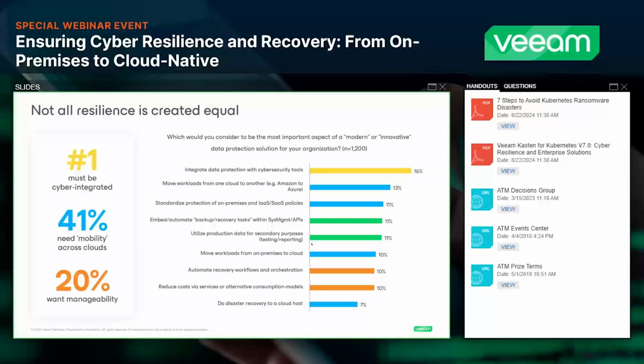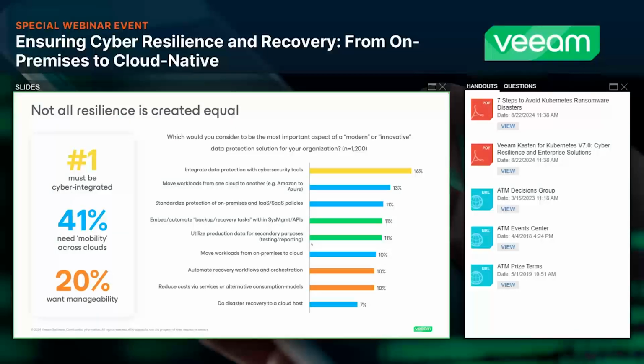Again, another fantastic stat from the most recent data protection trends report shows the top priority is data protection integrating with cybersecurity tools. We're talking about Kasten right now. Kasten integrates with a number of cybersecurity tools as well as cybersecurity services or technologies. So things like immutability on Azure Blob or Amazon S3, integration with SIEM tools.